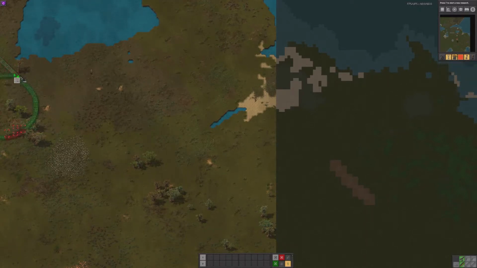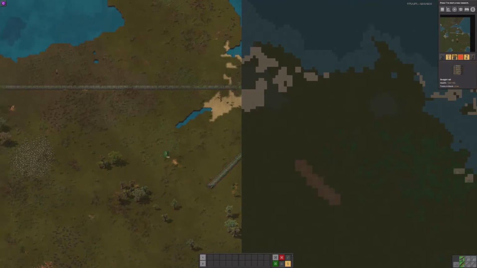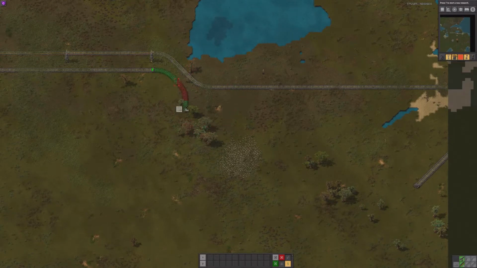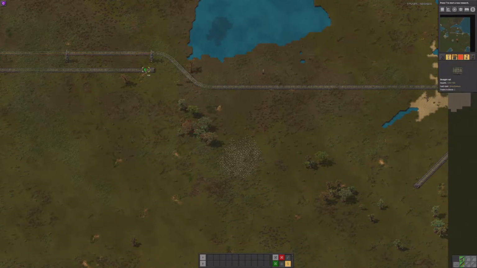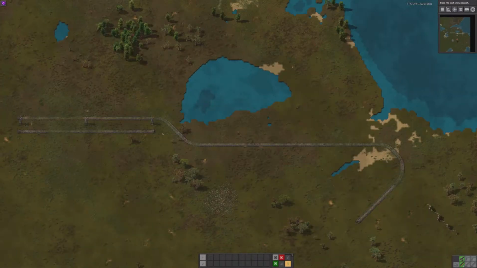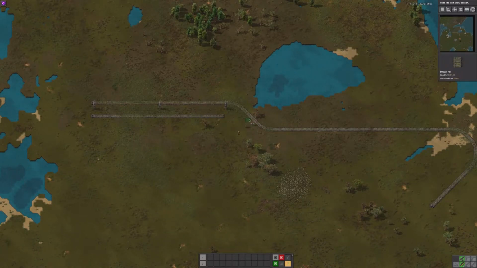So I'm going to end up doing that and that. We'll just string some train track along. Then I want to string another track, and of course, I'm going to have to do this. It's got to be 3 over to put the power poles in.